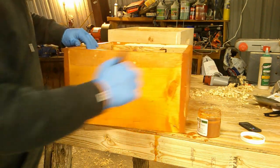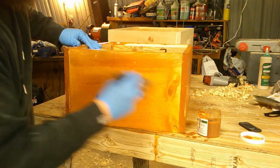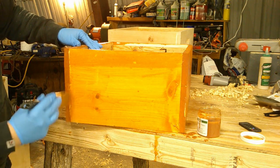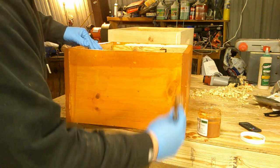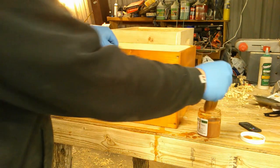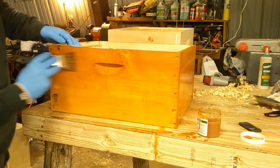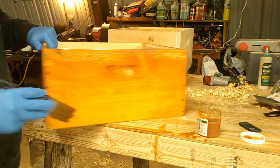Wow, that's already almost dry. I'm just going to brush it on. Make sure I get a nice second coat. It doesn't need to be real thick at all. It's that first coat that soaks in so good. That's the reason you need the second. I'm surprised how quick that soaked in and dried. So don't lollygag when you're doing this. Get it all on there.